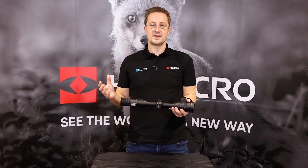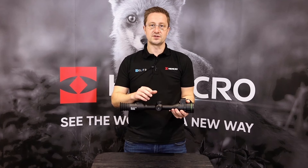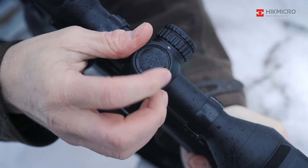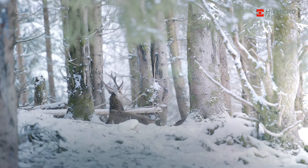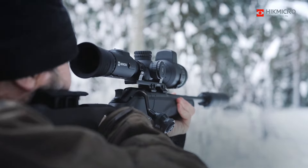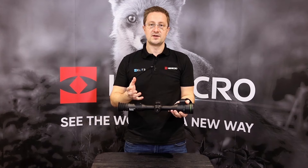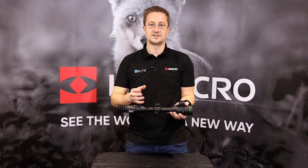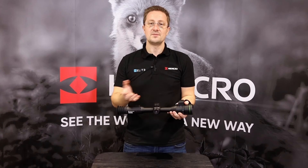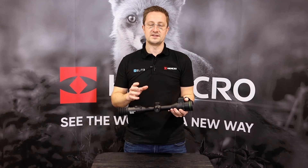Hike Micro have also paid special attention to the usability of this scope, especially around the design of its new jog dial, which is found on the top here. While you're shooting, turning this increases and decreases the magnification, while the button to activate the menu or make a selection is only activated in the central zone. This has been developed to reduce the number of accidental activations, so you can't press the button on that external ring. That means if you're carrying it in a bag or it's resting against your back, it's not going to accidentally open the menu system.